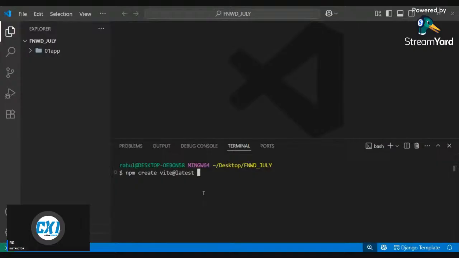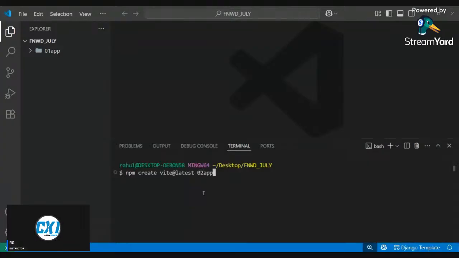Okay. After that, what do I have to put here? Should I put a directory name or a folder name? Inside that folder, my Vite project will be created. Am I right or wrong? After writing npm create vite@latest, I have to write a folder name, and the folder will automatically be created. And inside that folder, my entire project will be present, right? So let's suppose the name will be 02-app, because previously we created 01-app.